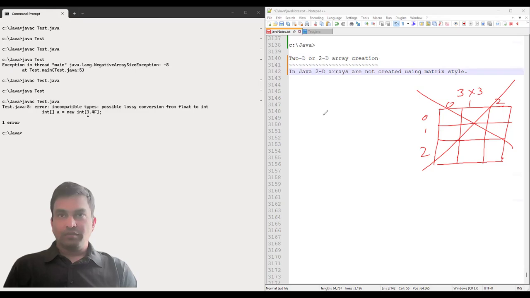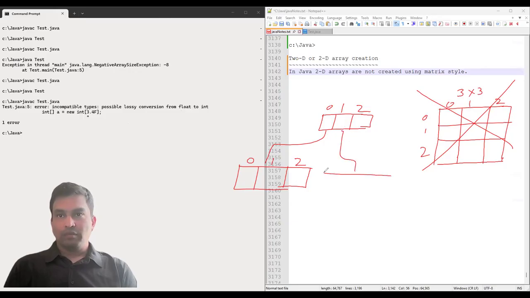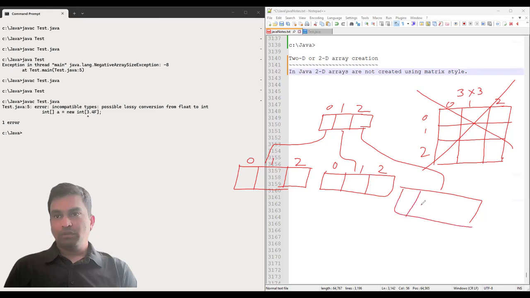So let's say, for example, I have an array of size 3, which is 0, 1, 2. Then this will again have another array of size 0, 1, 2. And this will have another array of size 0, 1, 2. Again, this will have an array of size 3 with positions 0, 1, 2.